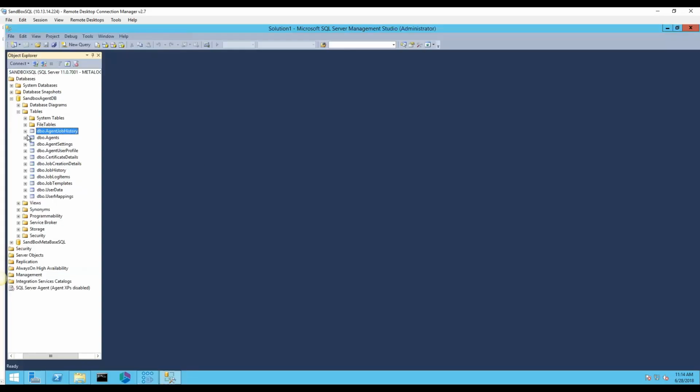This is an agent database, a database name that I created; when you're setting it up, you can actually create the database name. I just called it Sandbox Agent DB, and you can see there are multiple tables in here that we can discuss. The first one I want to discuss today is just agents.